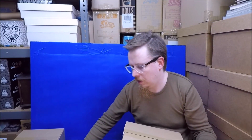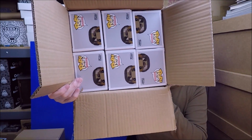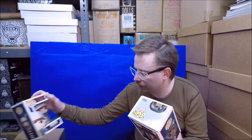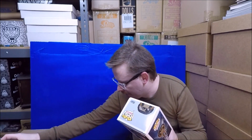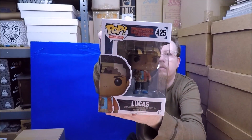That's the case. Let's check it out. Okay. That's what the case looks like inside. Let's pull out the Funko Pop. He's cool too. I love that they have the corduroy pants. I love it. It just feels so 80s. See, Will has jeans on. The corduroy pants. I love it. Look how cool he is.